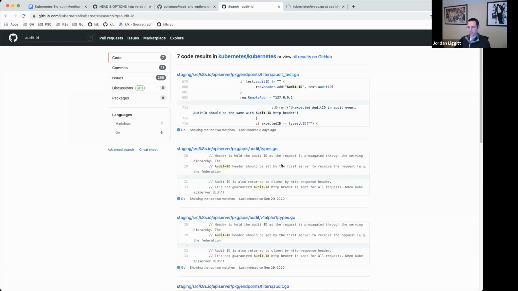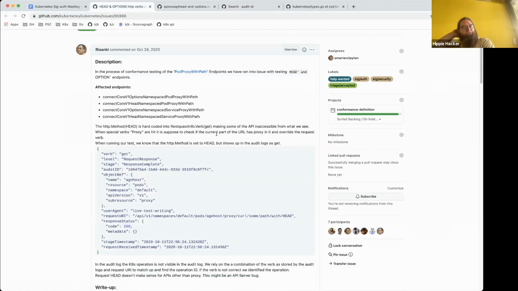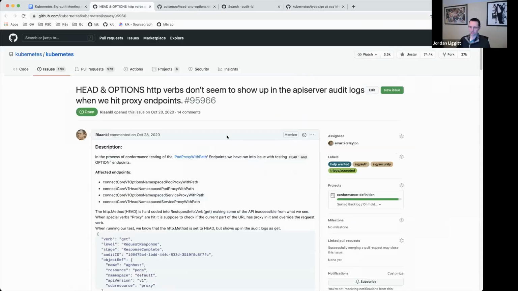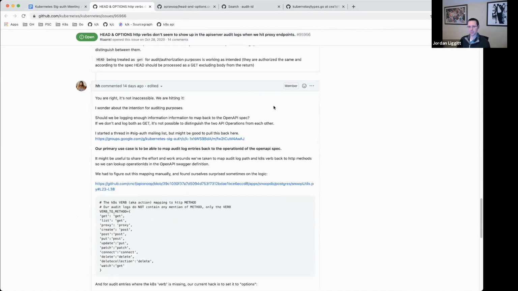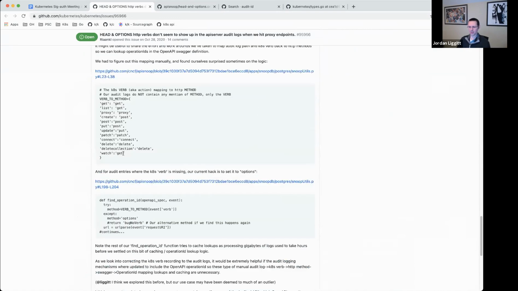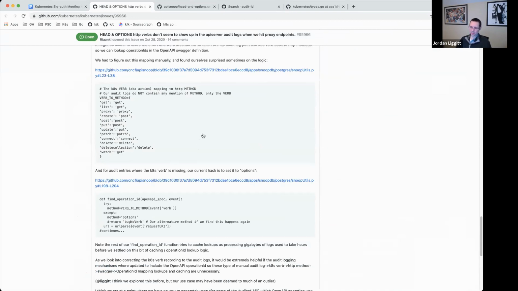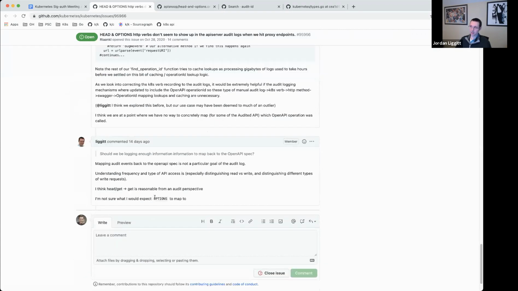For the auth folks, I think it's weird for something with an empty verb to show up in the audit log. So that doesn't seem right. It's an empty string, so it is sent. I wouldn't try to disentangle the HEAD and GET collapsing to GET. That seems okay. Does anyone have thoughts on what we should do with other HTTP methods that show up, so that we don't stick empty data into the audit log?